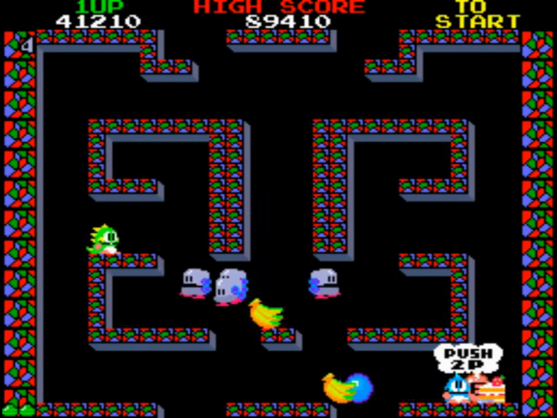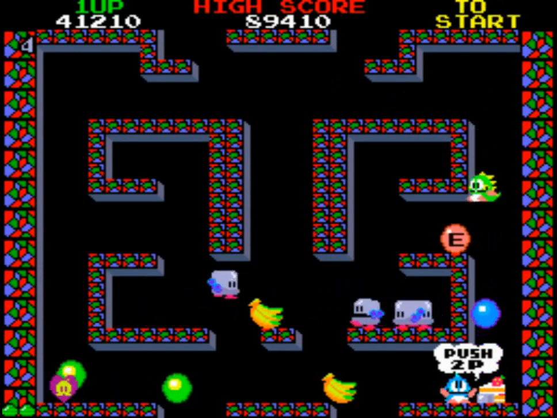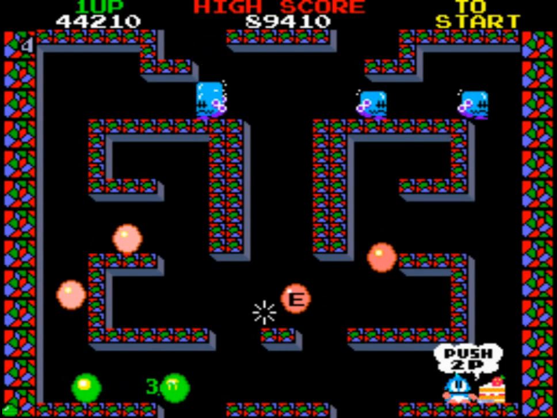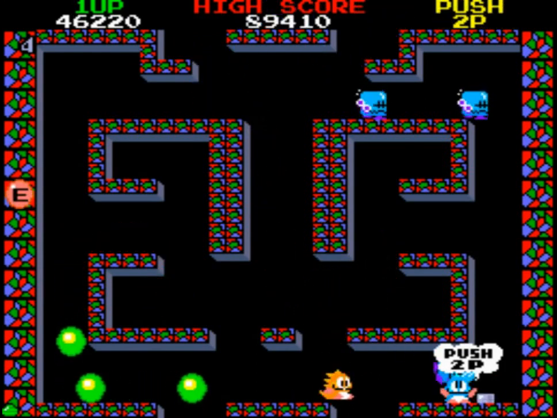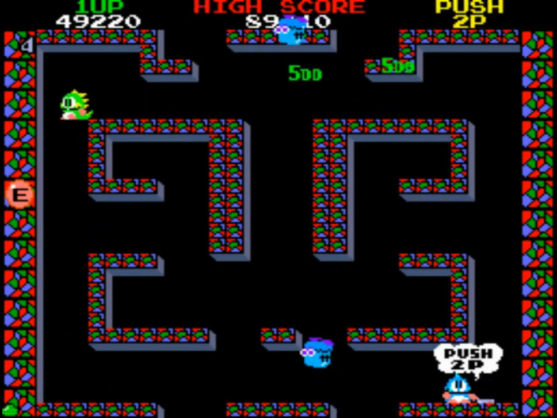Okay, there's an E. We're going for the E. We're letting these guys live because we want the E. And it killed us. There's a heart down in the corner. What does that do? I'm invincible? Oh, and I got the E. I mean, I got the E, but it cost me a life, so it's definitely not worth it.